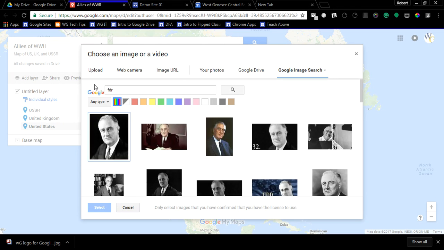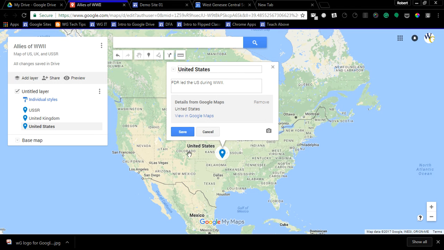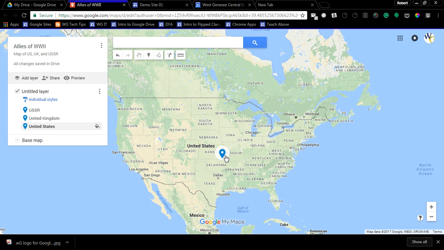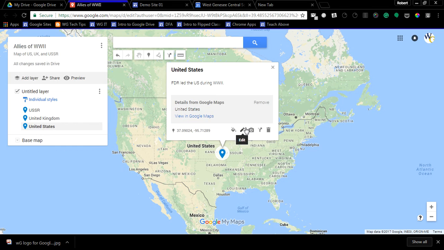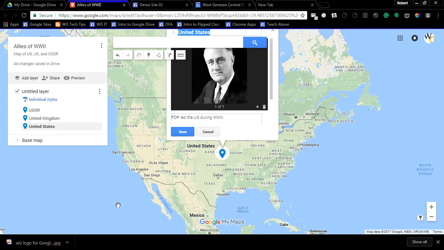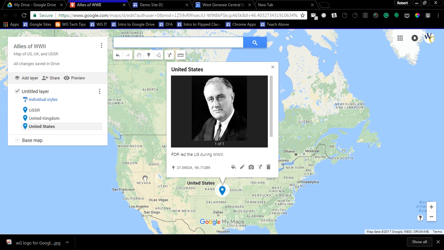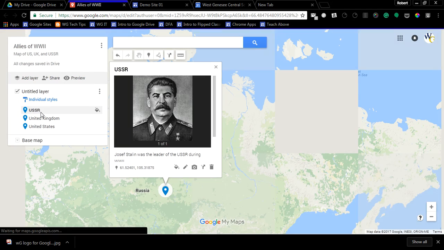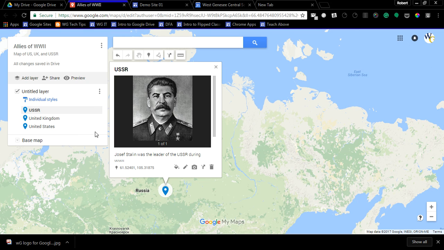Do a Google image search for Roosevelt. There we go. Save it. So I've successfully added 3 push pins to the map. For whatever reason, my image didn't come through. Let's try that again. There we go. Let's save it.